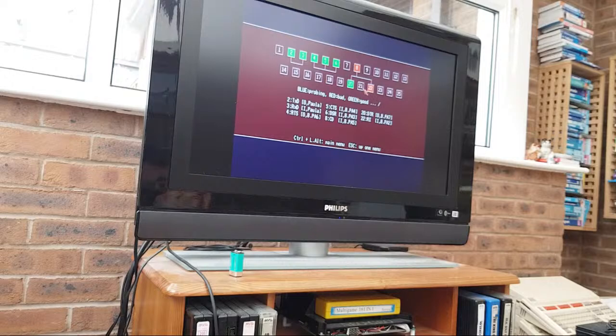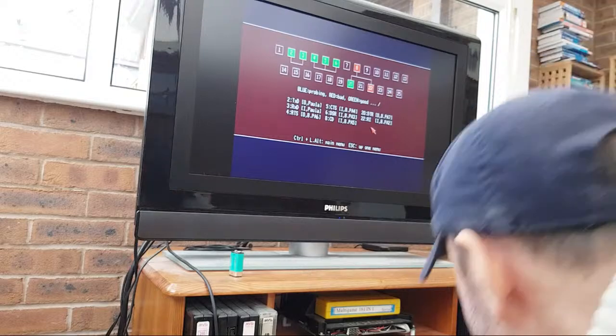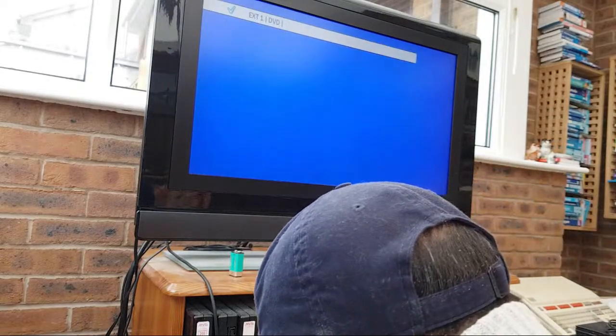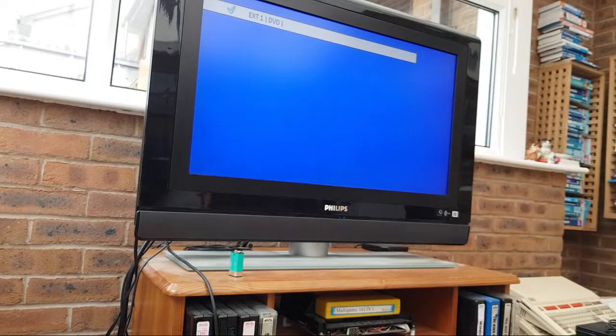Ooh, we've got an interesting issue there. So that is the serial port, because the loopbacks there are working. But we've got an issue there, look. 8 and 22. So maybe we have a serial port fault on this as well. There's what he said, it's perfect. That might have to be another repair, I don't know. I'm just going to check that harness, I'm going to set that loom thing on the back, just in case something's become detached, but no, I don't think so. It would appear that board's got an issue.